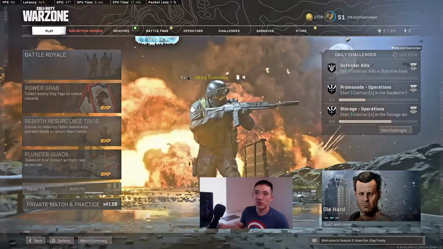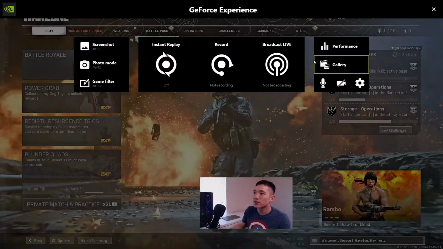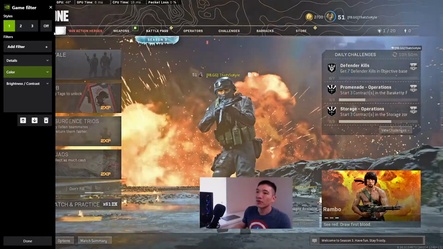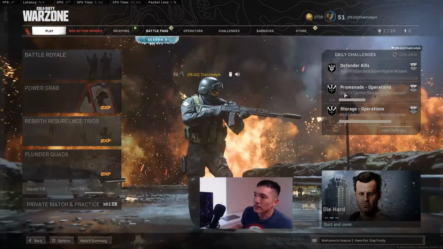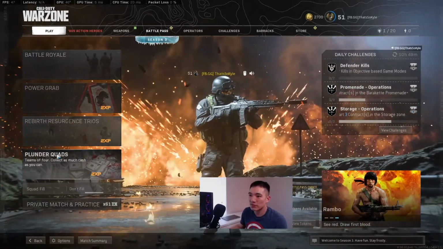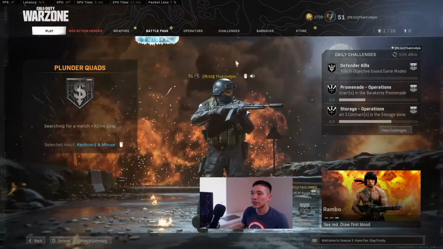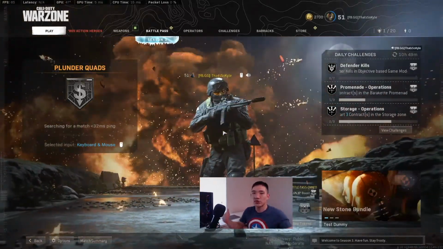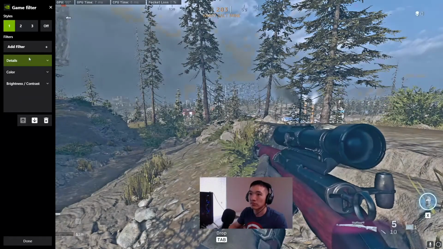Anyway, the next thing I want to show you guys is some of the Nvidia filters. The hotkey for that is Alt-Z to get up into the menu, and then you go into the game filters right here. This is the loading screen, and as you can see, it's pretty dark. This is what it looks like with the graphic settings that I currently have. Let's go ahead and hop into a game real quick, and I want to show you what the game looks like inside, with and without the Nvidia filters, and I'm going to show you what values I have for each of these filters.